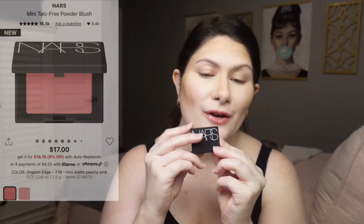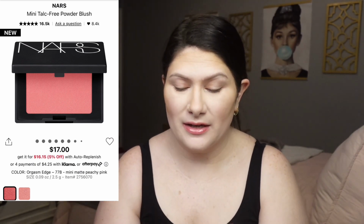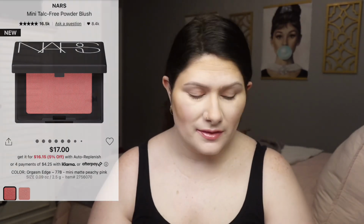So let's go ahead and move on to cheeks. I did pick up a few different blushes and I did get the one from Give, but I think what we're gonna do today is try the new little Nars Orgasm Edge blush right here. I think this is cute, and we'll try this one in another video, but let's see what this looks like on the skin.